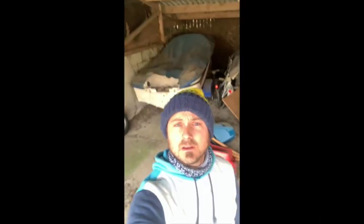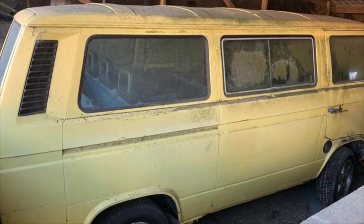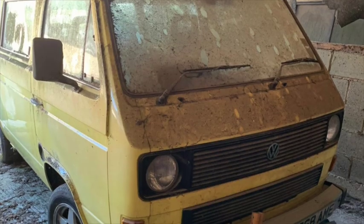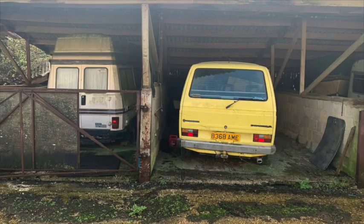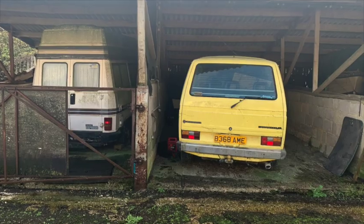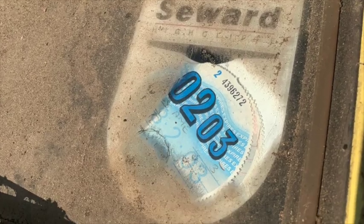So this is the first one. Now, this is the one that did have a Type 25 parked right there — you'll see the pictures. I took that one out before I started filming videos. She's a T25 Caraval, right-hand drive with the full seats in the back, chrome bumpers, tinted windows, flip-out quarters. Tax went out in '03.